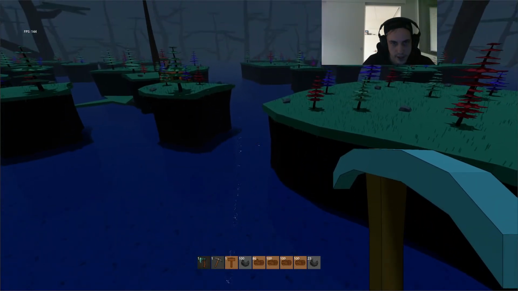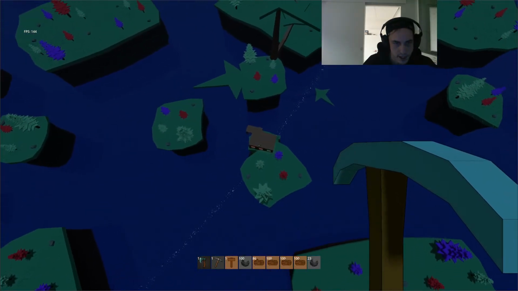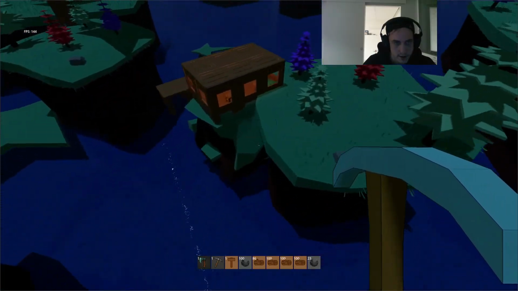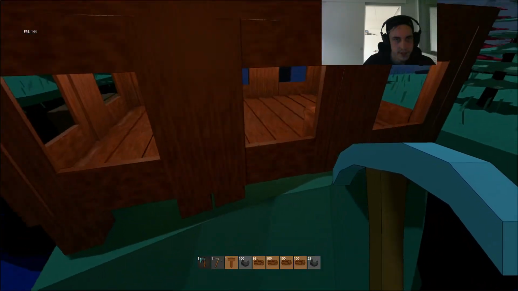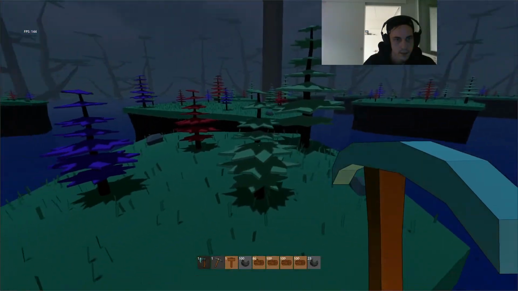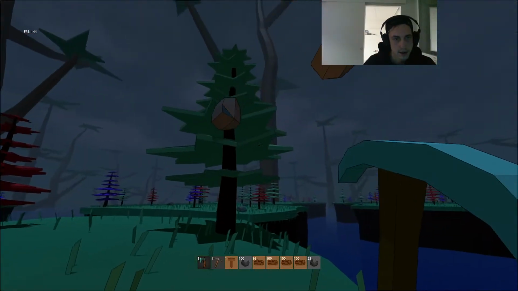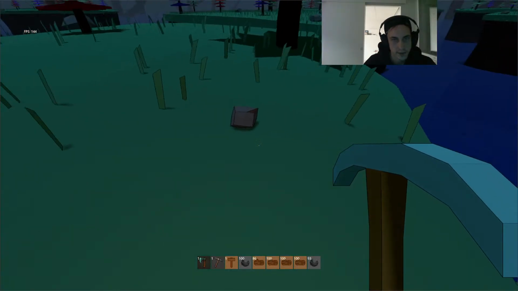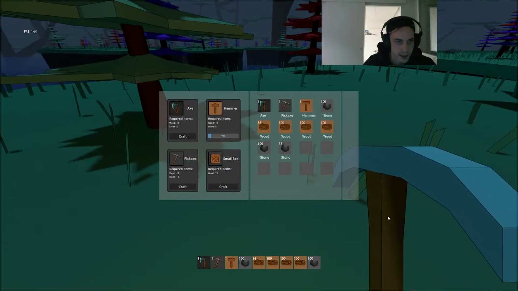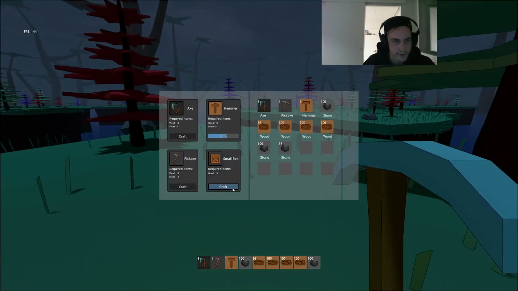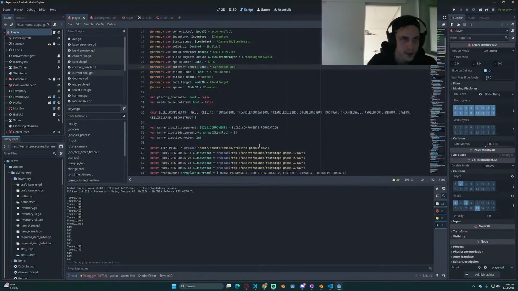I'm in fly mode right now. Has potential, but there's a lot of bugginess, like these guys. He just gets stuck against an island and suddenly starts going crazy. But this has a lot of the stuff that I'm going to be using. Crafting and all that. So I've already done it before, so that's nice. Because then I can just look at this code to see how I was doing crafting. But yeah.